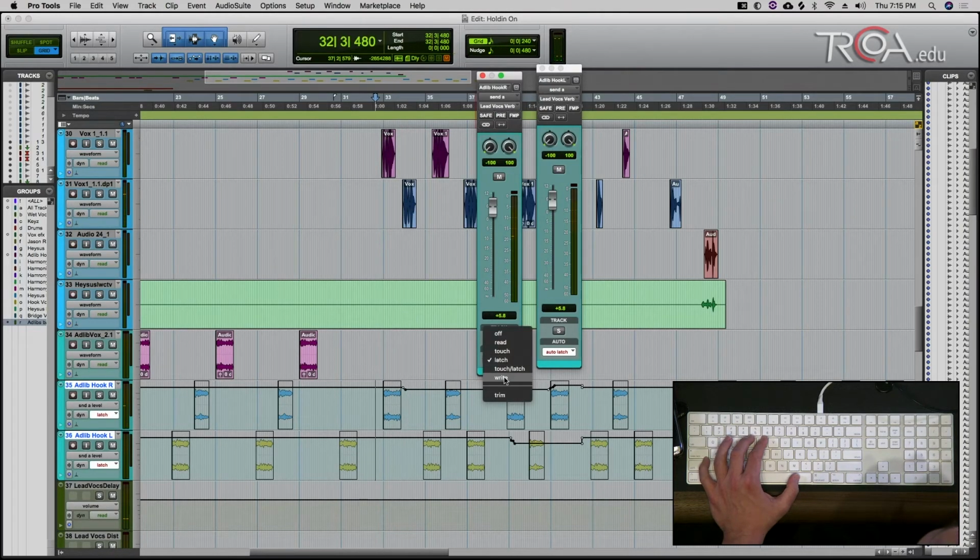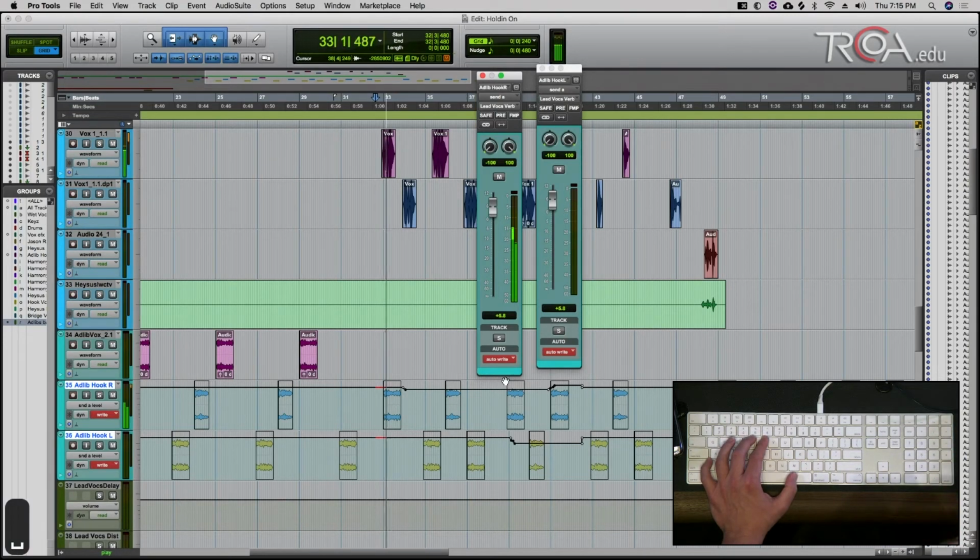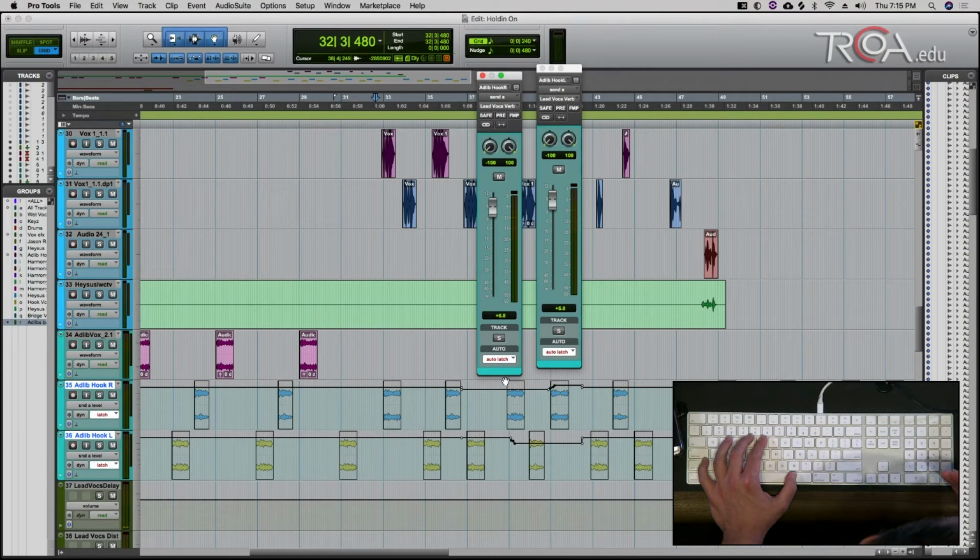But if this is on write, it'll basically record over the automation that I had, right? You see that? And that can be very, very frustrating, because I, for example, just wanted to listen back to the automation that I recorded. And if it was on write again, it would record over the automation. Basically, it will play me back something without the automation that I just recorded.